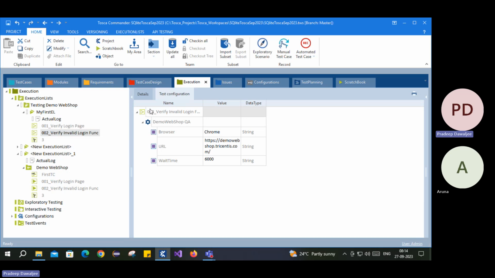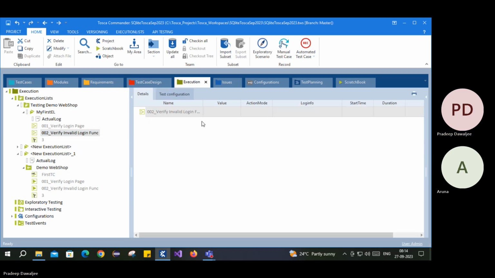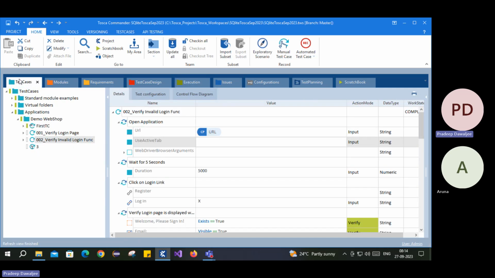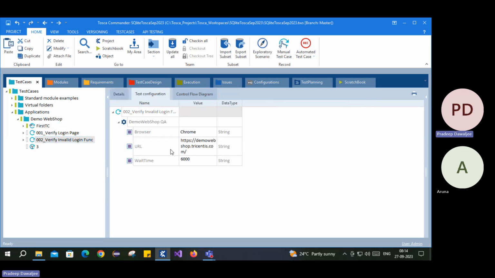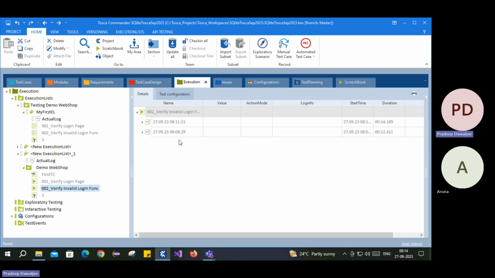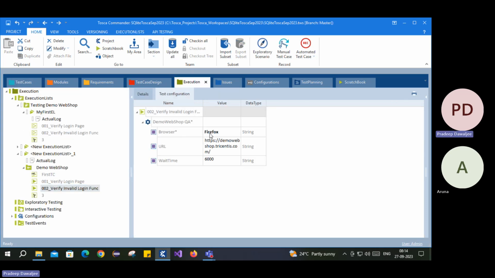So it is Chrome, so it executes only in Chrome. So if you are not specifying any test configuration parameter in the execution list, it takes the test case's values, whatever test configurations are mentioned there. But if you explicitly give something, you are overriding.